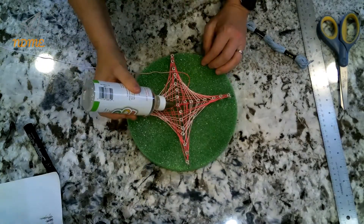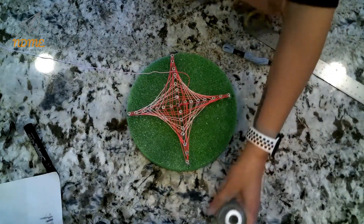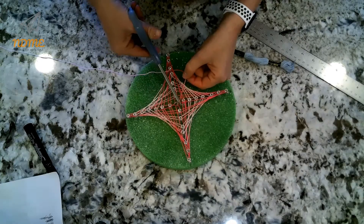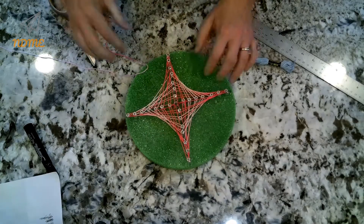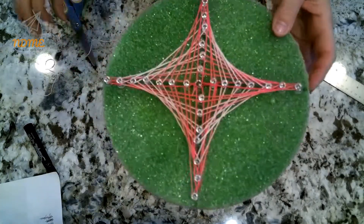I even put a little hot glue on there to keep the string from unraveling. This is just a really cool way to do string art, and you can do all different shapes — it's just the way that you run the string around the pushpins. How stinking cool was this one?